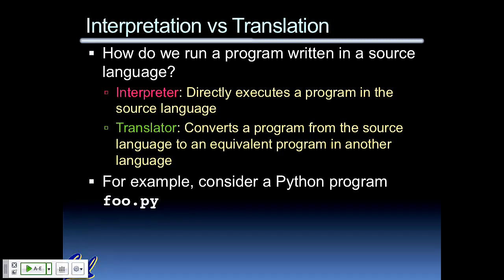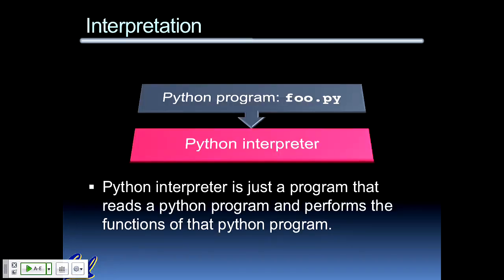So an example of interpretation is Python that hopefully all of you remember seeing. You write your program in Python. It's just a script. You then just run it, and it just runs. There's no compiler. There's no linking. There's no loading as far as you're concerned. You just take that script and just run it straight away. Well, what's happening under the hood is that Python script isn't actually running directly on the hardware. Your Python script is just data to a program, which is the Python interpreter. So that program is compiled and runs on the hardware. But that program, in turn, looks at your source file in Python and figures out what the program needs to do.